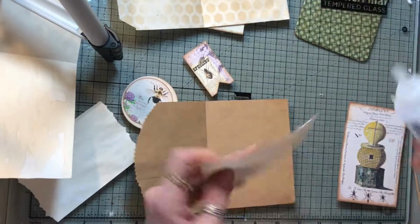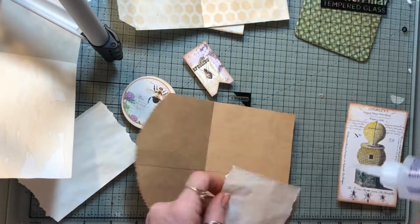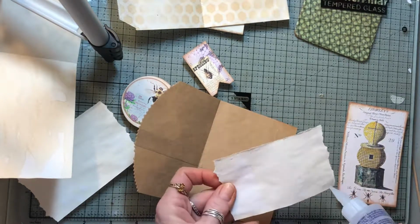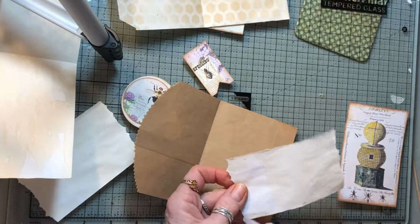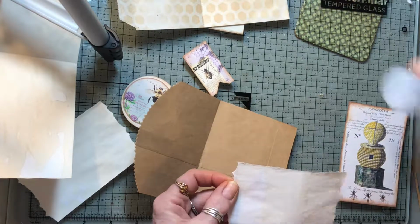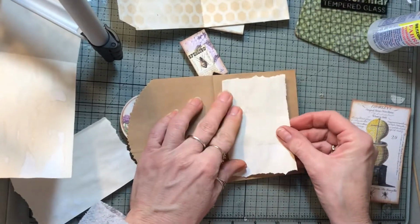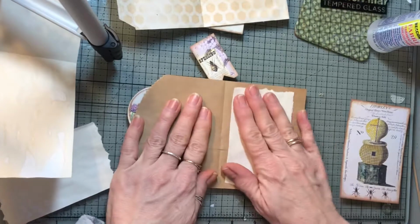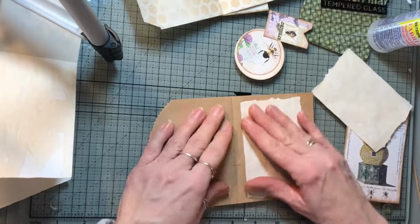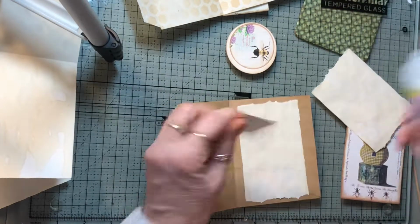Good, good, good. I'm not going to do too much glue because I don't want it to be wrinkly in the middle, so I'm just going to do the edges and then a tiny bit in the middle. Oops, that probably was out. There we go. Straighten up a little. Okay. I might even do something like that just on the top because it's cute.